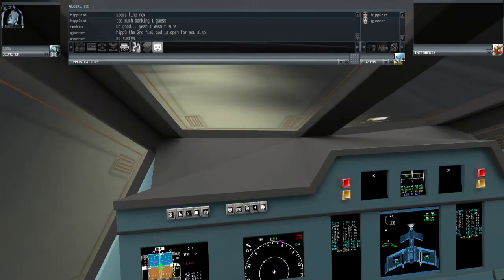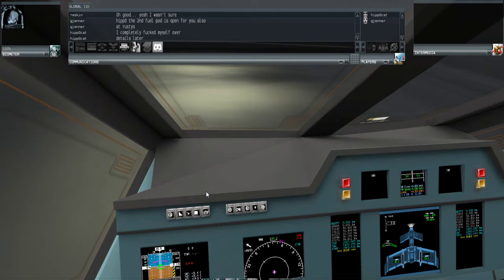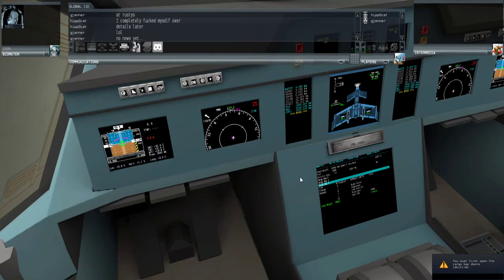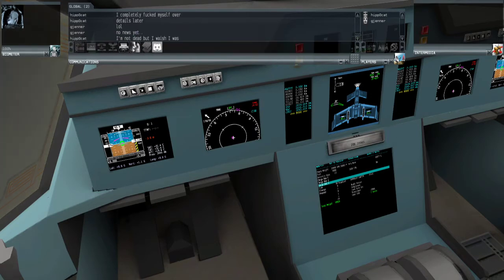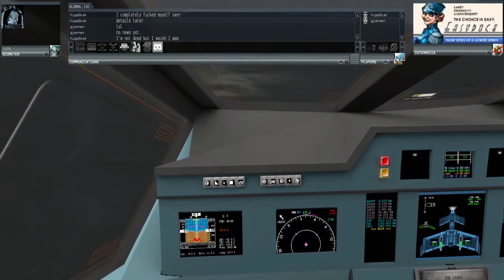It's not taking off. Okay, let's unload everything. Unload. Okay, let's see if we can take off like this. Too low, clear. Positive rate. Yes, yes, we can. So let's start flying.